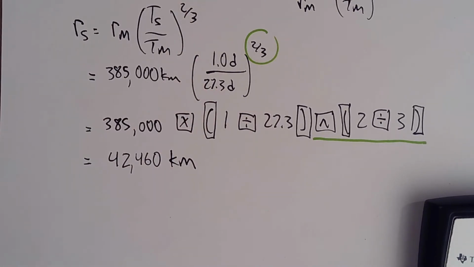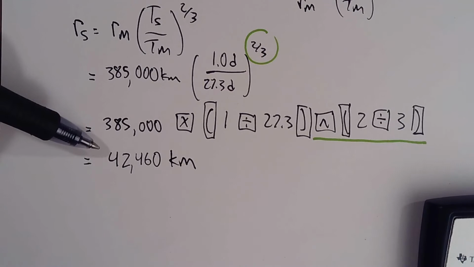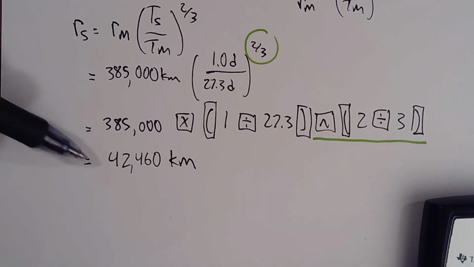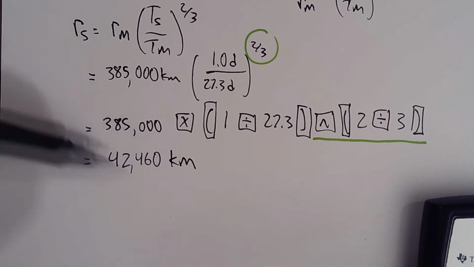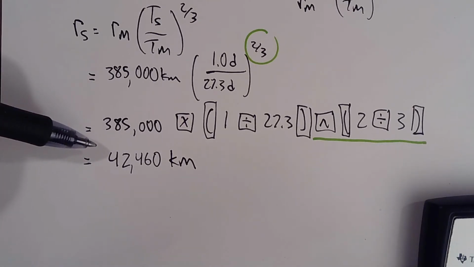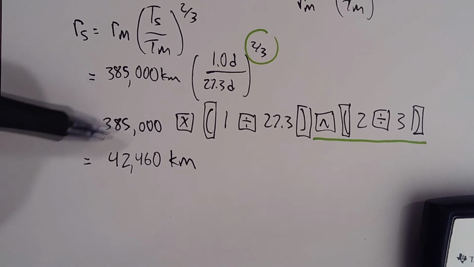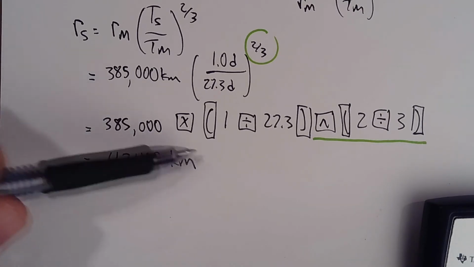Okay. So that is how far away a geosynchronous satellite needs to be. Now that's from the center of the Earth. That's not from the surface of the Earth. All orbital distances are taken center to center. Generally speaking, that's more than 3 Earth radii or Earth diameters. So it's pretty far away from the Earth.